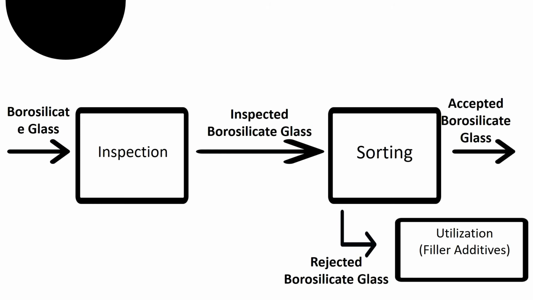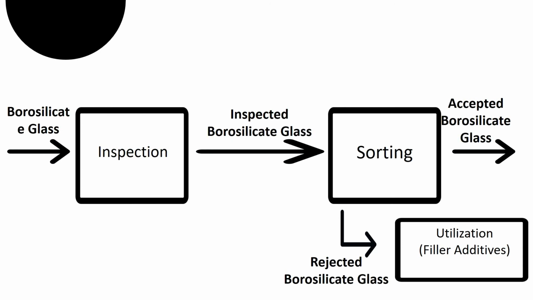The rejected glass will be sold to other glass companies and may be used as filler additives. Notice that the rejected glass cannot be recycled back to the start of the actual process. This is because, once the borosilicate glass is annealed, it is now completely heat resistant, meaning it can be exposed to high temperatures without breaking. Mixing it with the raw materials will degrade its quality. Hence, it will be better if it is used as filler additives on ceramics.